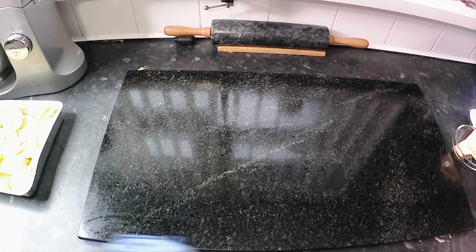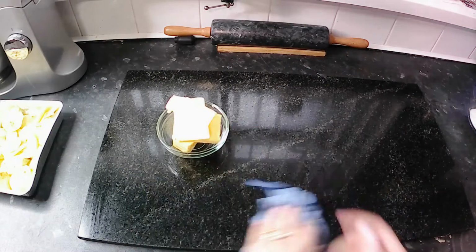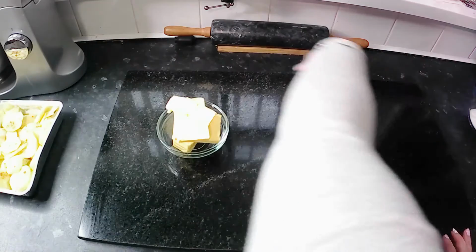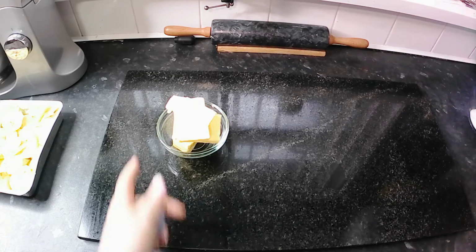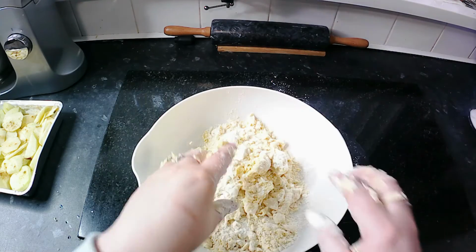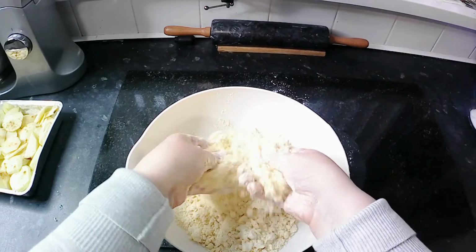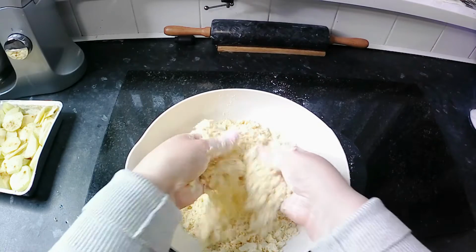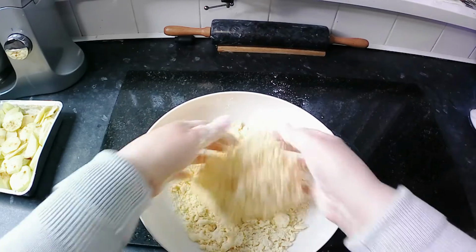Okay, so our next step then is to get our butter and our flour, and we're going to rub our butter into our flour. And this is what's going to make our crumble topping. So we rub the butter and flour together until all the butter is mixed in, and we've got a nice crumb. That's my oven telling me that it's heated up nicely.